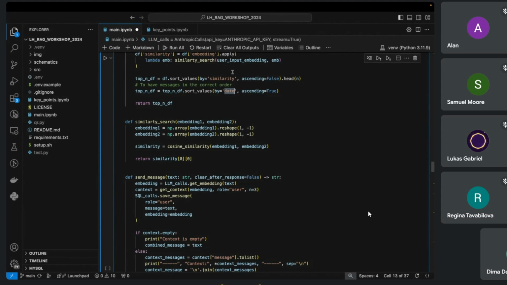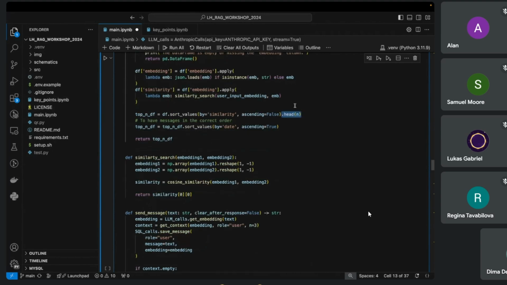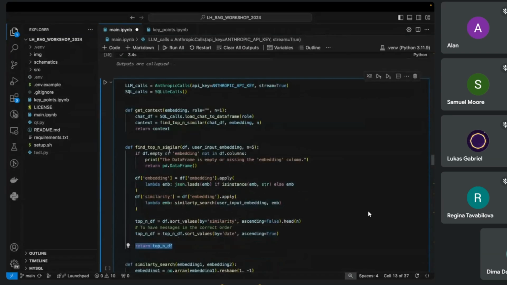So we will know that they are going in the right order. And we are sorting by date here only our top n numbers, so we are not losing anything, because we will return all of them anyway, all that are in the top n data frame. And here we are just returning it. So it's going back, and this will be our context that we found.